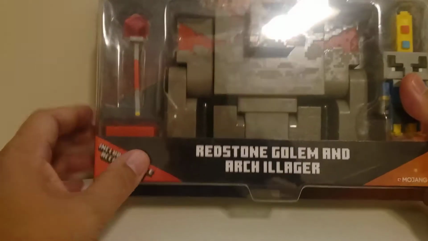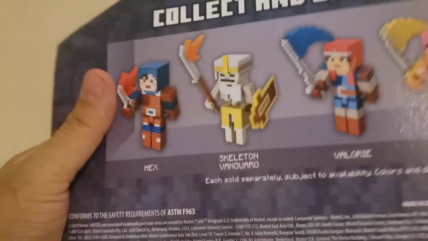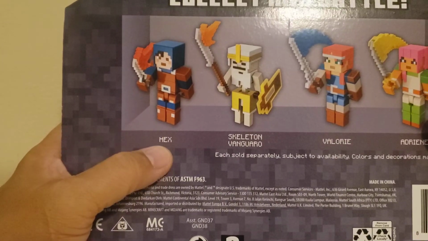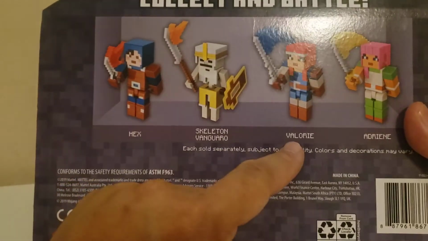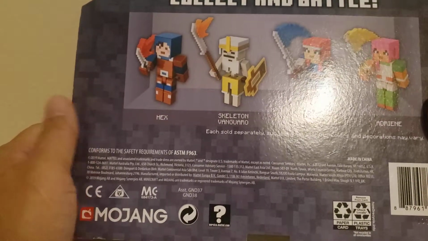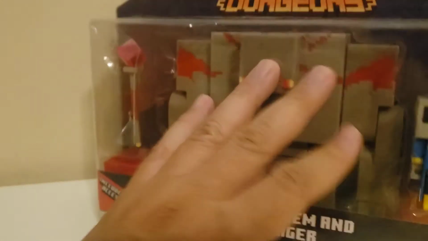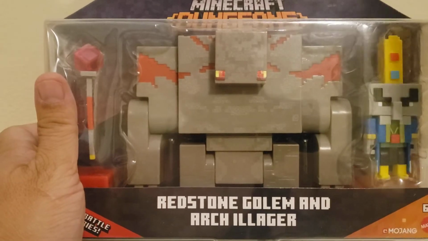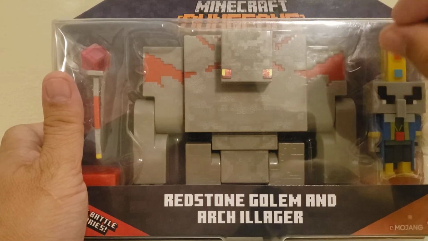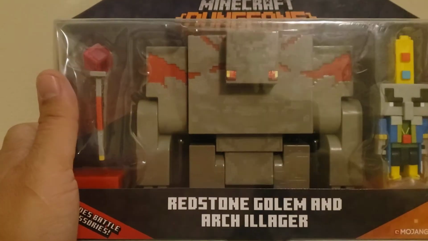So this is a Redstone Golem with an Arch Illager. Now, I don't know the whole story. Let's take a look at the back. Looks like some of the characters, Hex, Skeleton, Vanguard, Valerie, Adrian, possibly people that you can choose. The other one I saw was the Redstone Monstrosity, but he was smaller. I'm pretty sure he scaled down. Imagine if he scaled up, I think he'd be a little bit bigger.